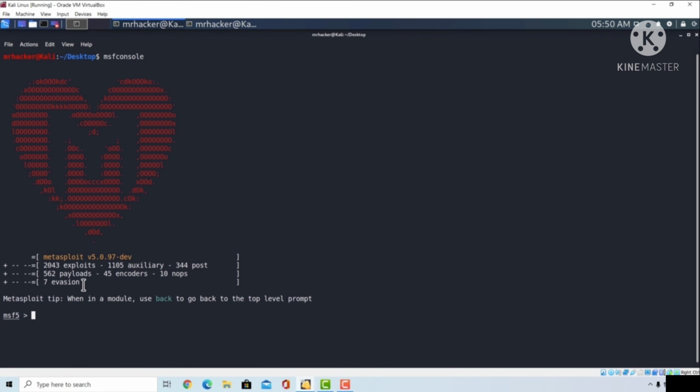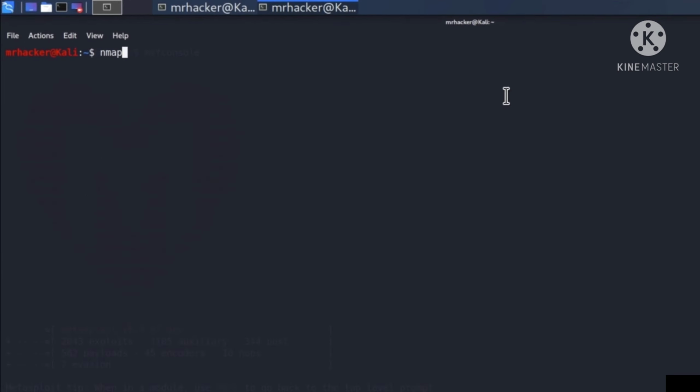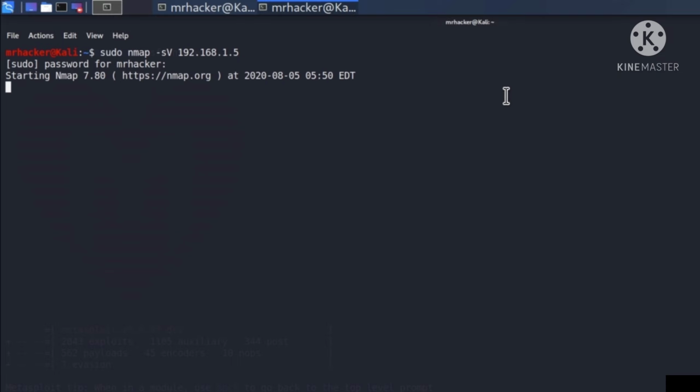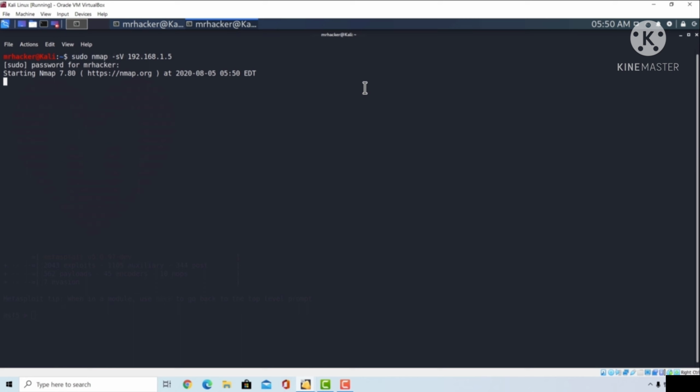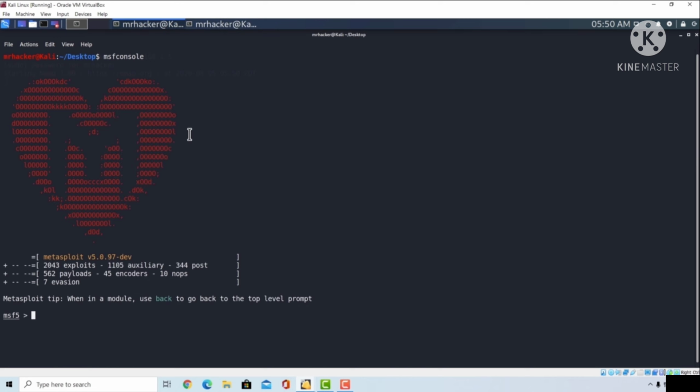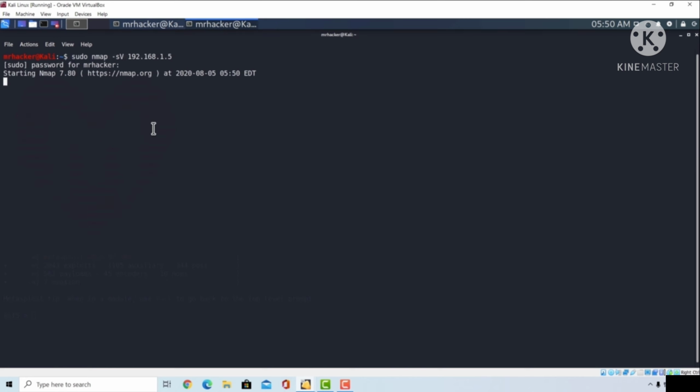And what I'm going to do is open two terminals. In the first one I will start my MSF console, and in the second one I will perform the nmap scan for the version of the service. So we already know the command: sudo nmap -sV and then the IP address of my Metasploitable. It will ask me for the password, I will input it right here and it will start the scan. You can open your Metasploit framework once the scan is running, and then just wait for the scan to finish.